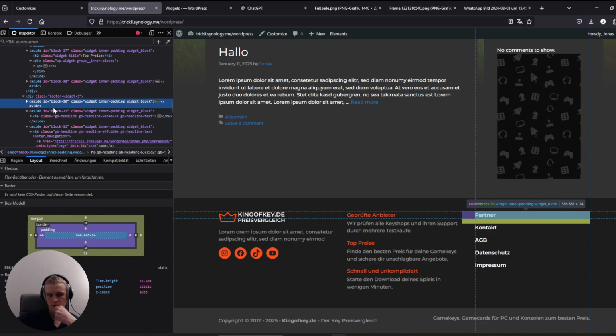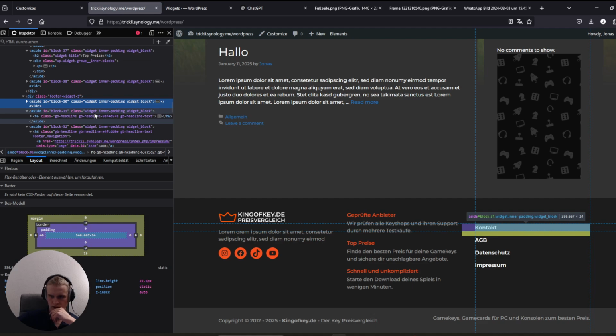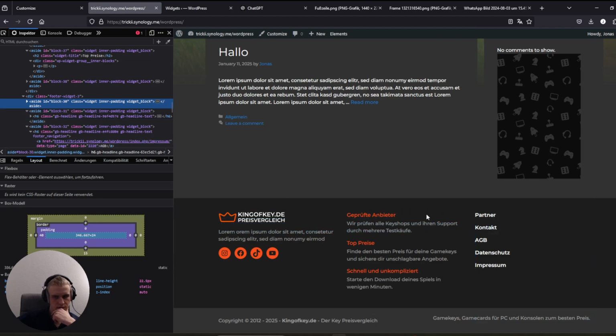But if we just say that container is getting 5% width instead of 386.667, I think this one will automatically be happy, because then it will have more space.